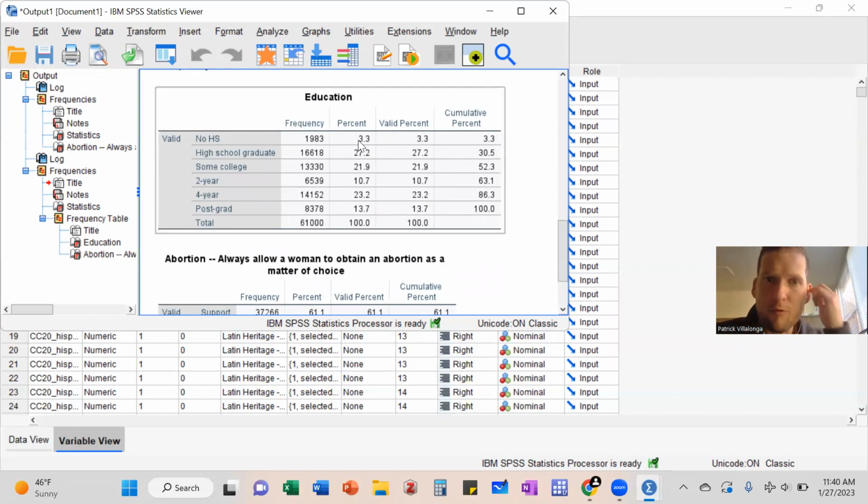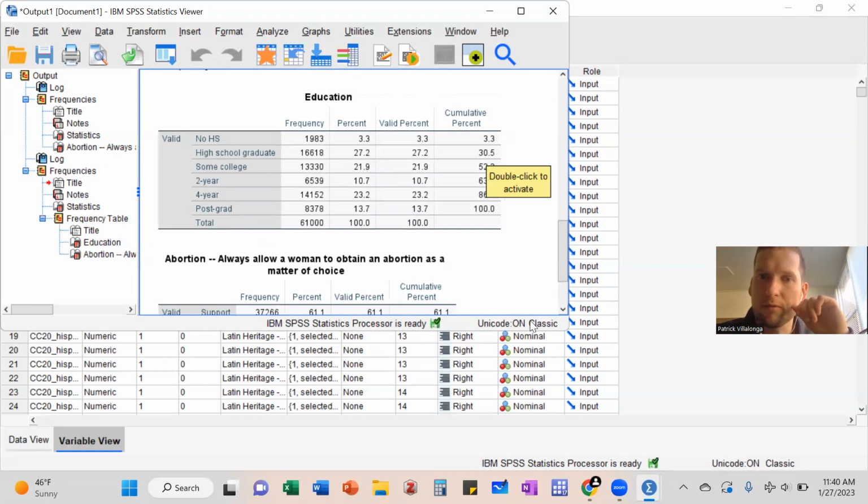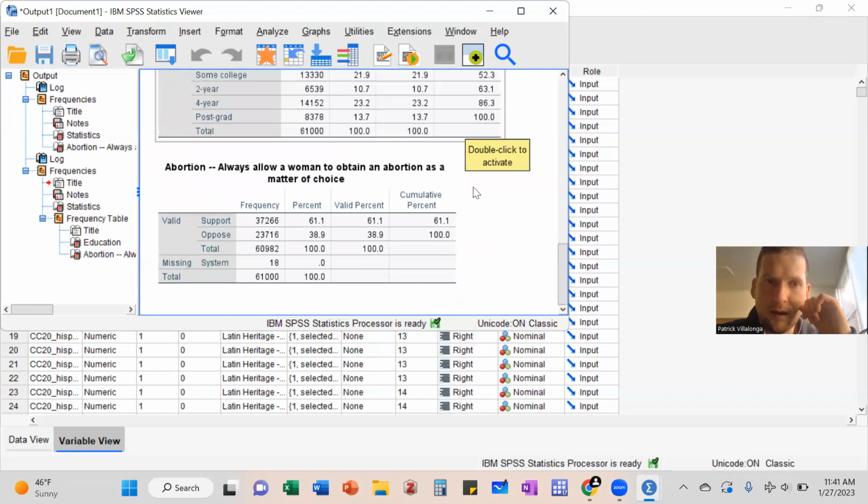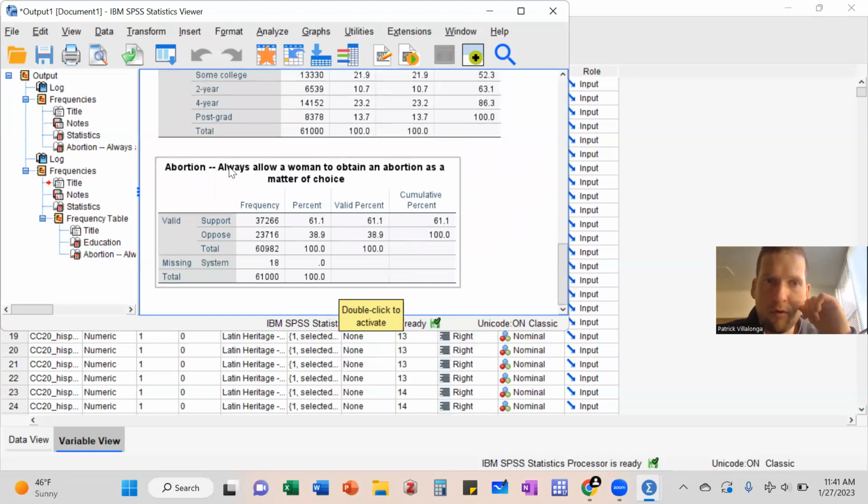So only 3.3% of the sample has not graduated high school, and then 27.2% graduated high school. So 3.3 plus 27.2 gives you your 30.5. Now 30.5 plus 21.9, the some college, gives you your 52.2. Okay, so that's all that is. So you get your frequency, your percent, and your cumulative percent. And then again, here you have your abortion.